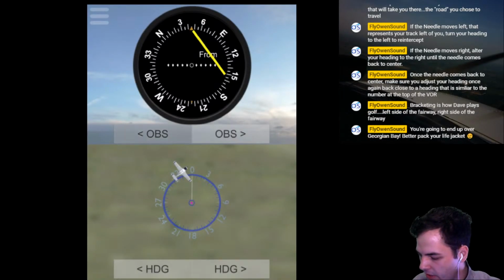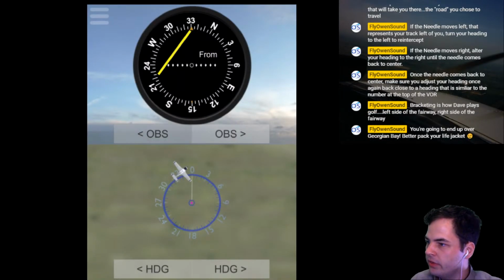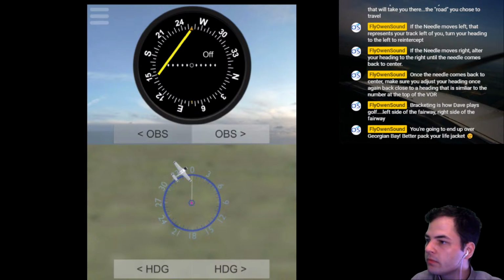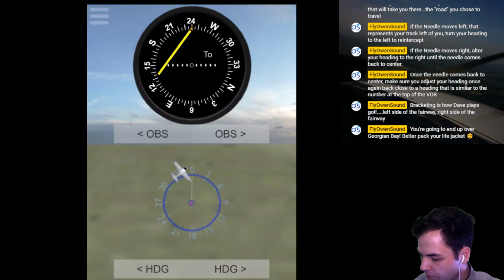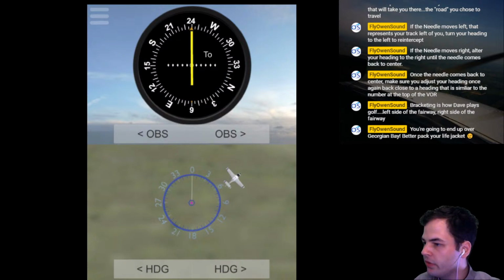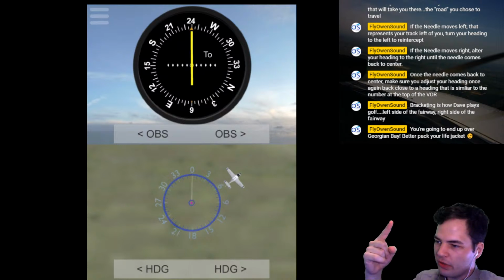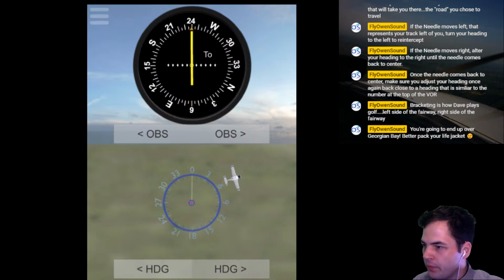So first thing, I'm going to take my OBS, and I'm going to put 240 on the top. And I'm going to put my airplane to the northeast of the VOR. And here we go. We have the needle centered, 240 at the top, and we have a TO indication. So all that's great. But again, notice that the airplane's not flying west. It's not flying southwest. It's flying northeast. So again, remember that the heading of the airplane does not have an effect on whether or not the indication is going to give you what you want.